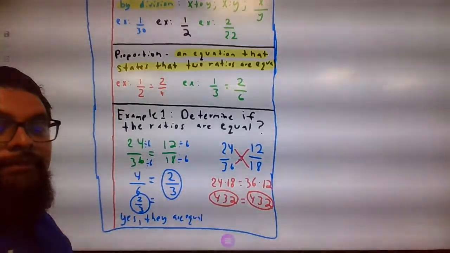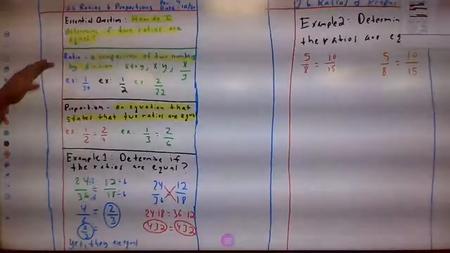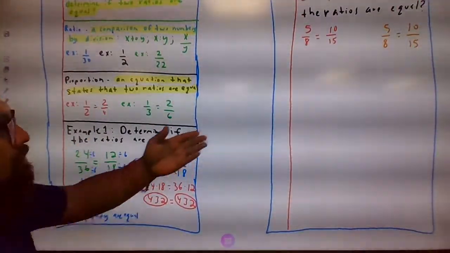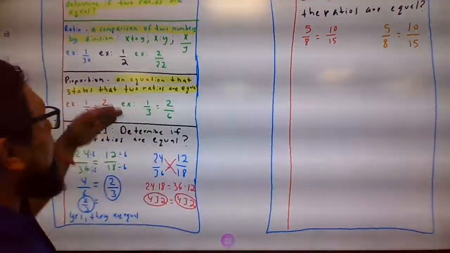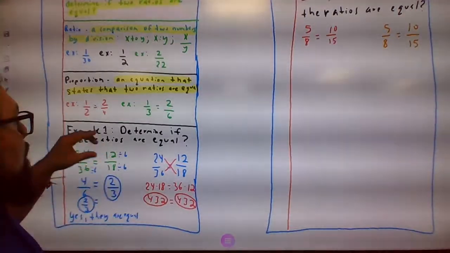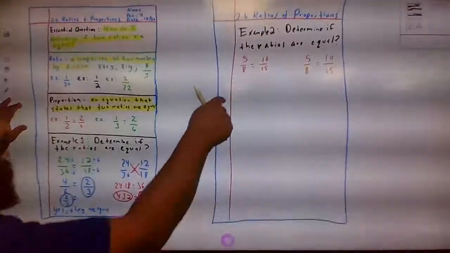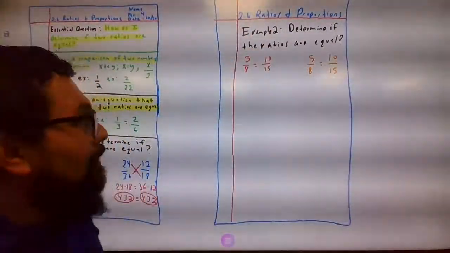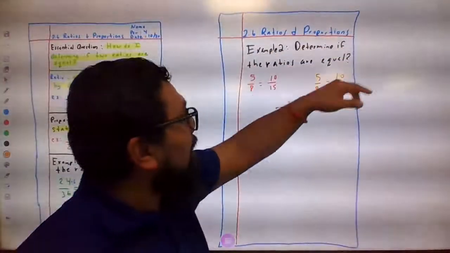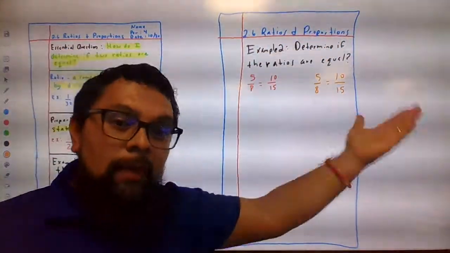All right, in my case, I ran out of room. This is the front of it. If you did too, then continue on the back. If you didn't run out of room and you write way better than me and smaller and it's clear, then you can do example 2 here. It's up to you. On my end, I'm going on the back. If you're starting on the back, then again, do your line, 2.6 ratios and proportions, so that we remember what it is because we're on the back of it.